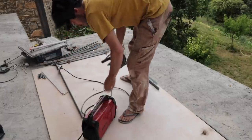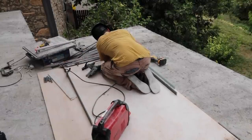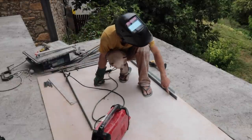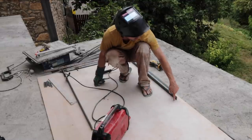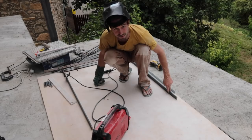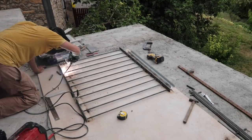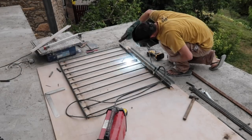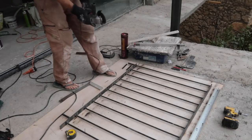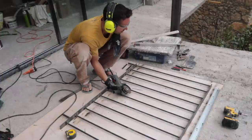With that side done, let's do the other side. It needs to be a bit away from the wall because it's going to have a bent section with bolts going into the wall. I just divided the space to the nearest 10 centimeters and mounted my spacer. Now I can grind off these bits and see how good those welds are — I think they're going to be all right.